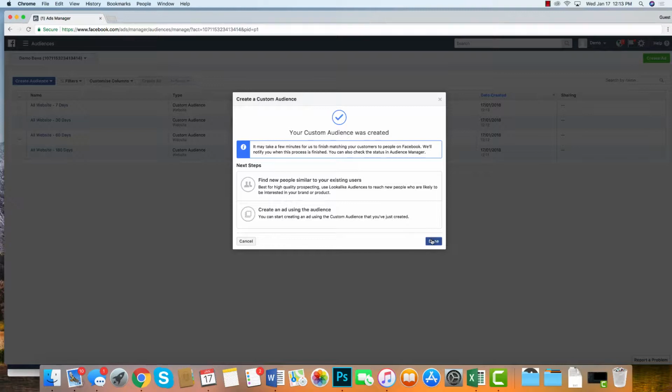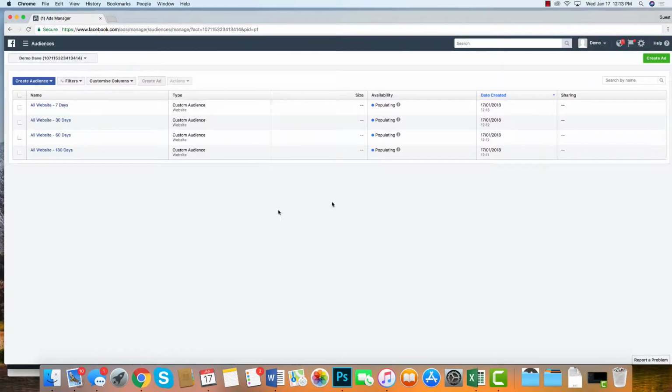Anyone who comes to any of those sites that you have that pixel in, you are going to be able to go back and show your Facebook ads, or show a boosted post to those people. Okay, and these are fantastic audiences because they've shown an interest in you. They've been to your website, whether they've been there quickly, or they've gone right through your website. They've shown that they're interested in you or your product or your services. So they are really, really valuable audiences.